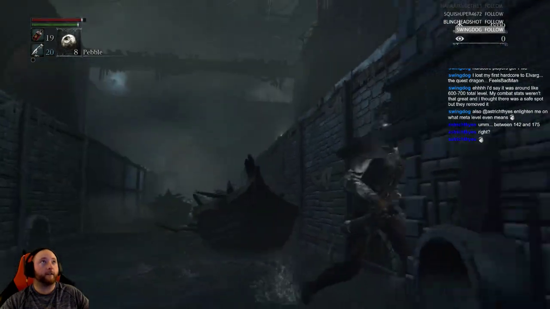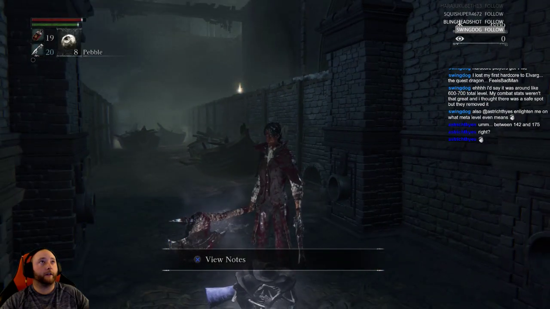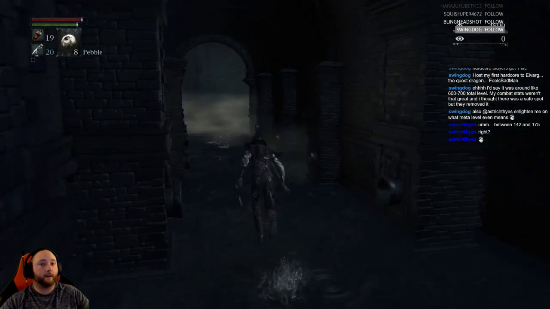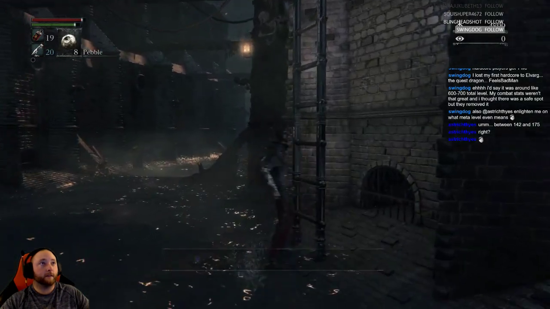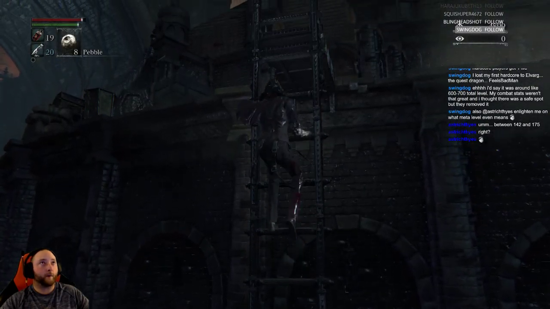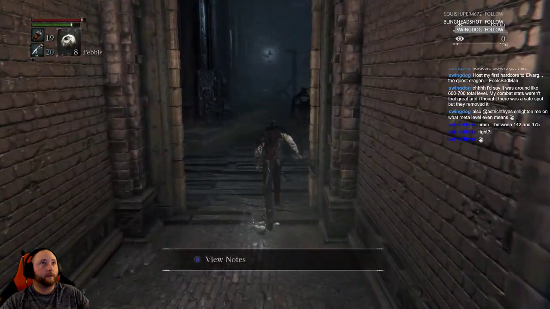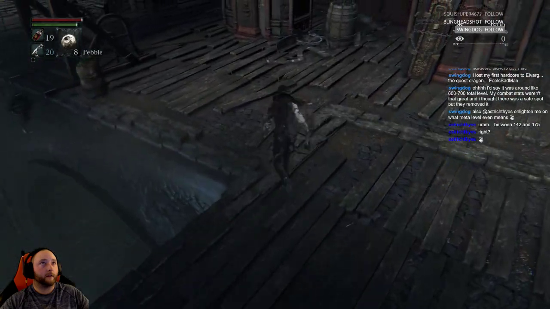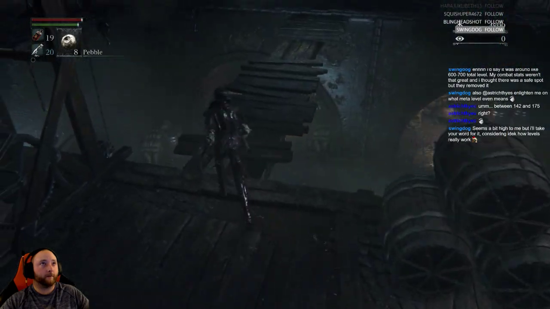Uh-oh, I think I made a mistake. I think there's a bunch of rats and stuff up there that I don't want to fight from down here. Let's go back up, go back around. I think I can use... Maybe it's this one?